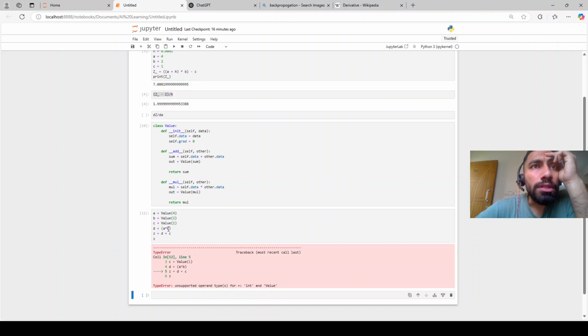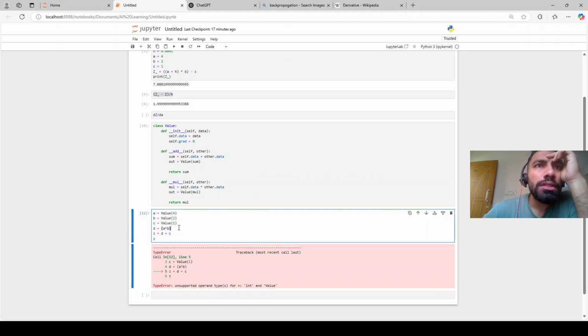So interesting. Multiply, but see, it's saying unsupported operand types for int and Value. Okay, so it's taking it as a Value.